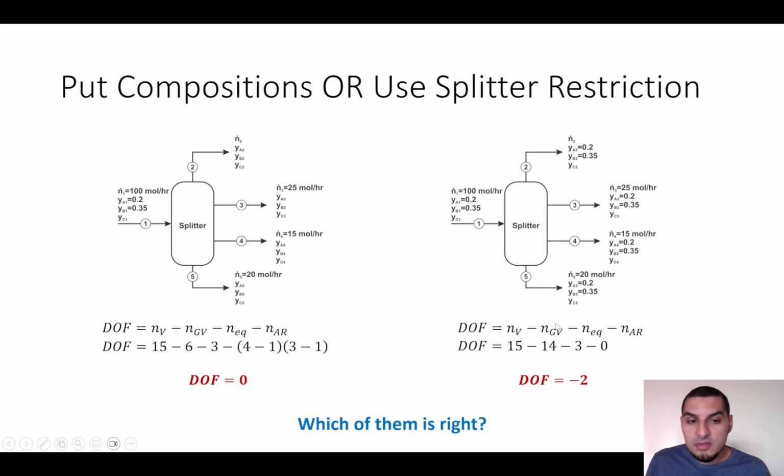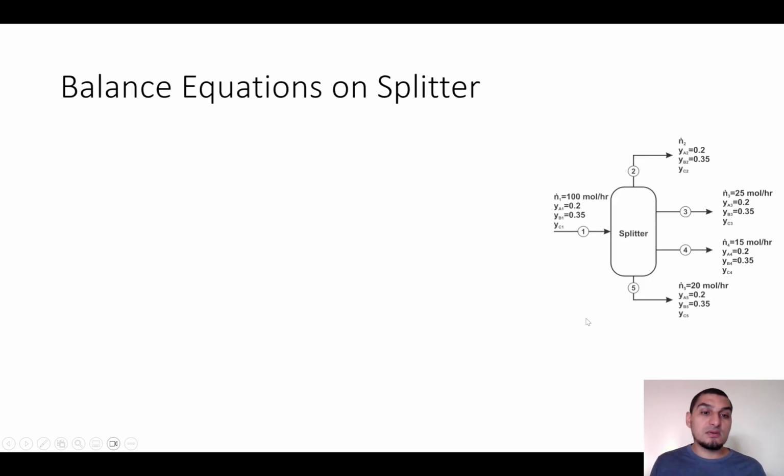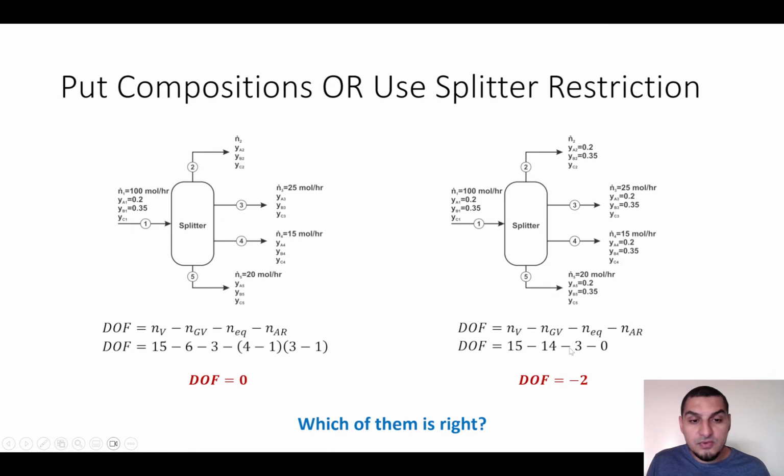And the problem actually lies in the way we calculated the degrees of freedom here regarding the number of equations. So to understand this, let's write down the equations that we have. We are saying here in the degrees of freedom that we can write 3 independent equations, which is what we do all the time.